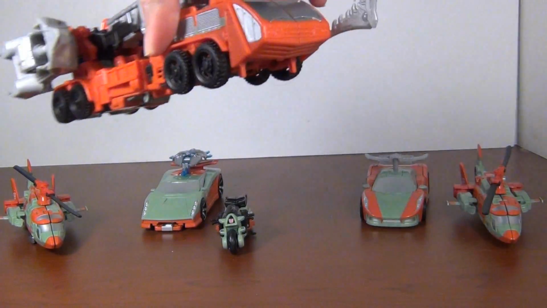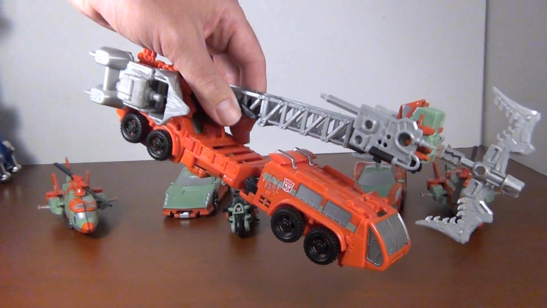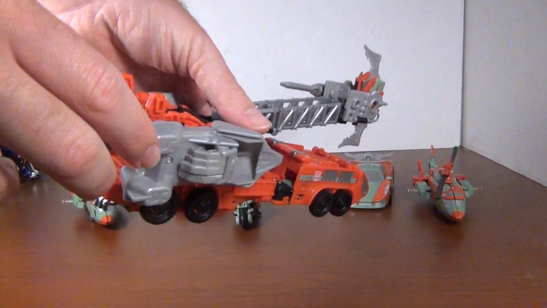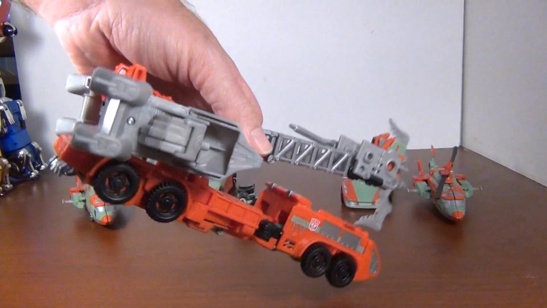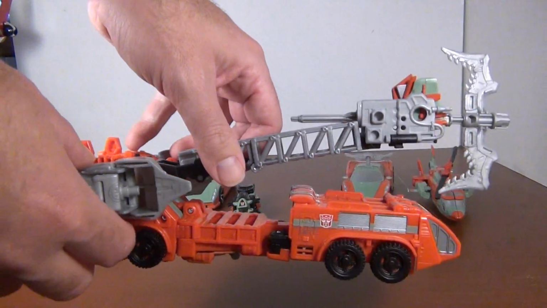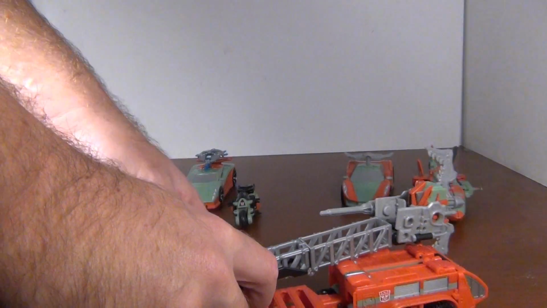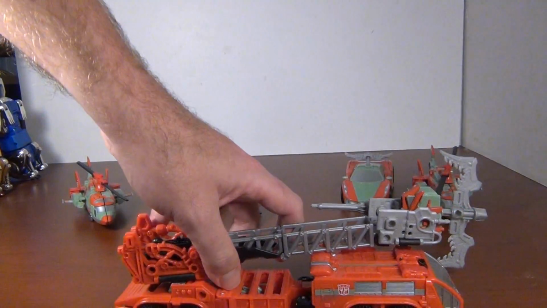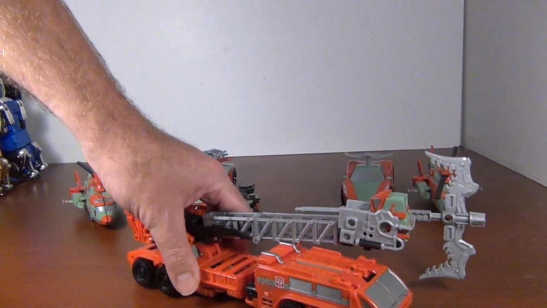Here's Pyromagna, who's kind of suffering for the set because she's got the whole combiner parts on her, like the feet and hands, just stuck to her ladder. Now you can take them off if you want, which is probably a good idea because they look kind of ugly on here. But she does have, like the set does have new hands and feet, which is good.